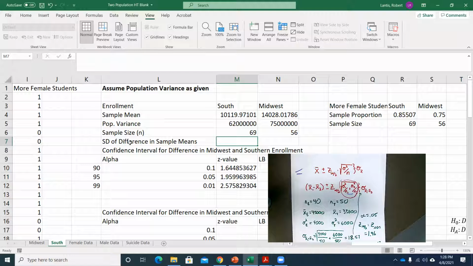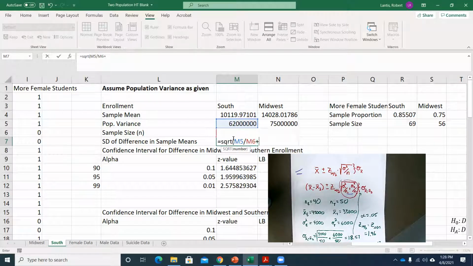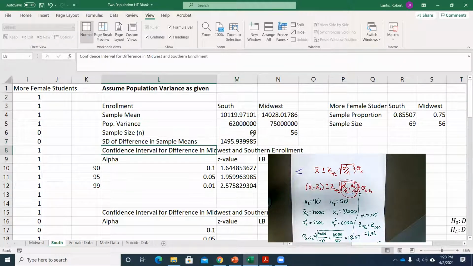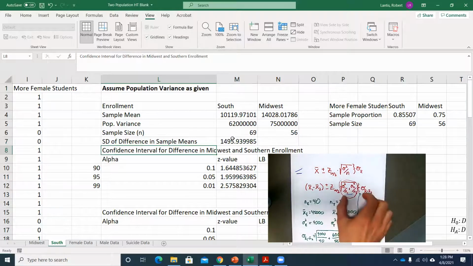I've started some of the other sections based off the work that got turned in for that third Excel. People that did the intermediate step did a lot better. They usually were more likely to get it correct. So I take the square root of each group's population variance divided by their sample size, so that was in M6 here, and then add in the second group's population variance divided by their sample size. That's all I've done, use Excel as my calculator because I had the values in there already. I could just click on them there. So now I've got that intermediate value, that standard deviation.